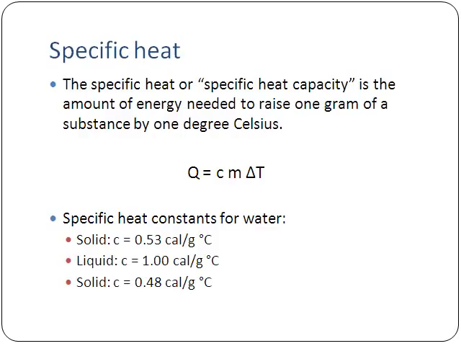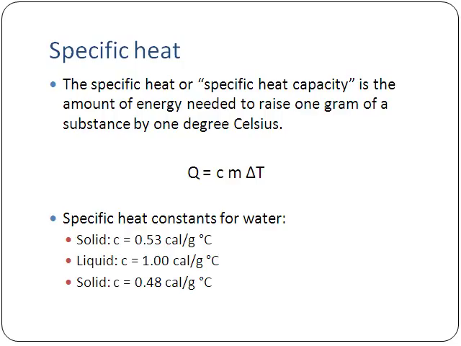Specific heat. This is going to be our first topic within this idea of a calorie. We defined a calorie to be the amount of energy needed to raise 1 gram of water by 1 degree Celsius. Now, what if we don't have liquid water? What if we have liquid something else? What if we have solid water or a gas instead? For that, we're going to have to look at something called the specific heat. The specific heat is defined as the amount of energy needed to raise 1 gram of a substance by 1 degree Celsius. So not just water, any substance.